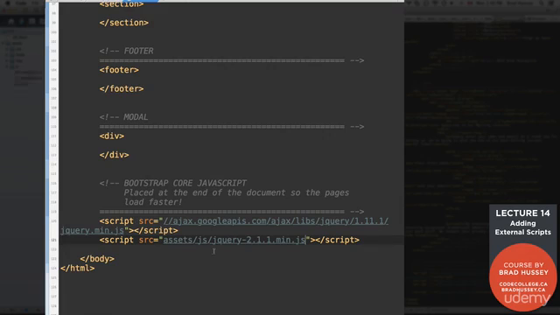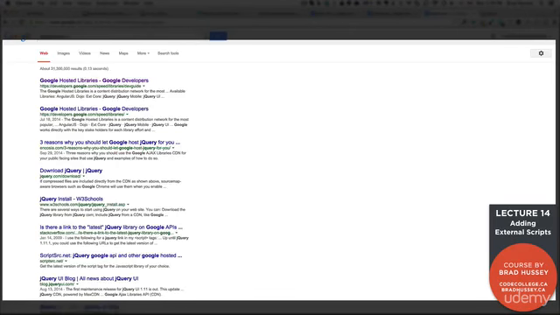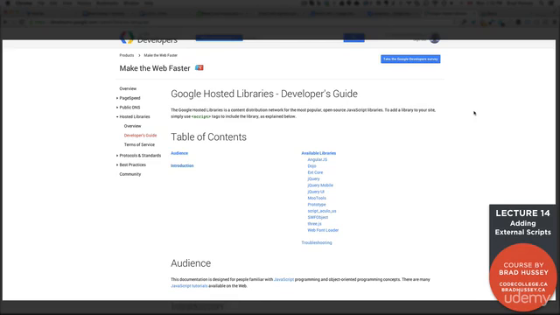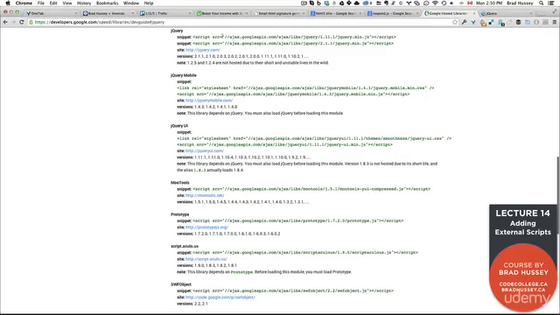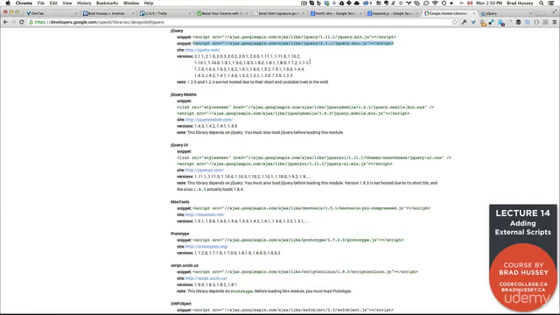You're right. So we need to go ahead and download that. Just head to Google and type in Google jQuery. That'll pull up the Google hosted libraries, a bunch of hosted libraries that you can utilize Google's servers to serve up. You can see all the available libraries here. We're going to need jQuery. That'll pop us down to jQuery, and it gives you a couple of script snippets that you can copy. We used 1.11.1, but it looks like there's a new one. So let's copy that, go back to our code editor, and replace this script with the most up-to-date one, which is 2.1.1.